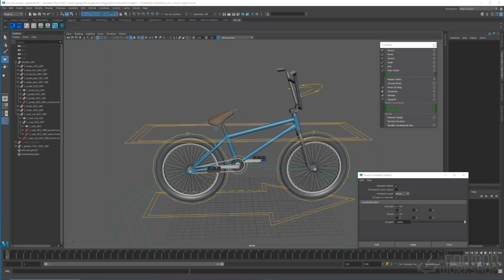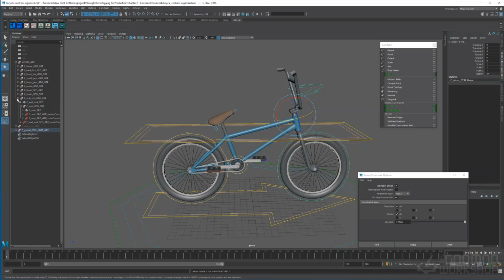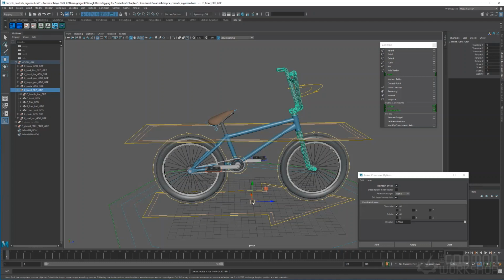Let's move on to the front of the bike next. So if I select this steering control, when I rotate that, I want the handlebars and the fork and the tire to come with it. Right now it's doing something weird, the tire, so we might want to rethink how that is being constrained. But first, let's go ahead and take a look at the group. I'll go ahead and collapse some of these, and we want to look at this one, front group. So select that. Notice my pivot is at the origin.